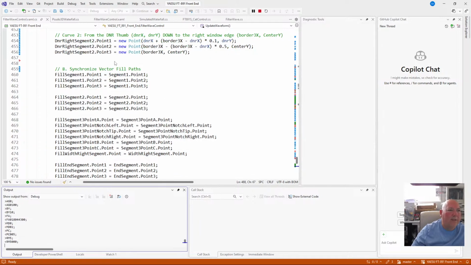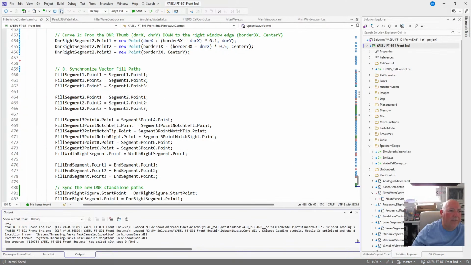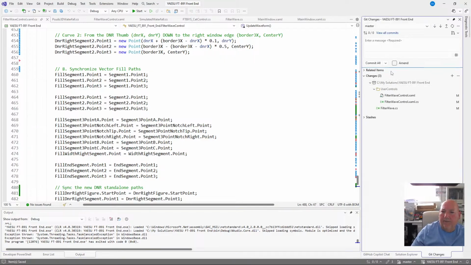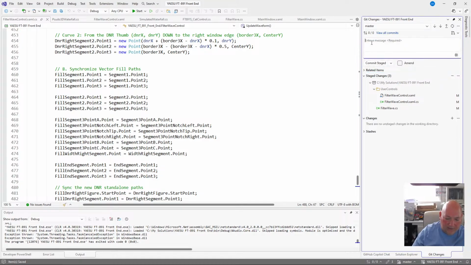Right, anyway, we can save that. I'm just going to add this to GitHub. So working NB width, notch and NR.